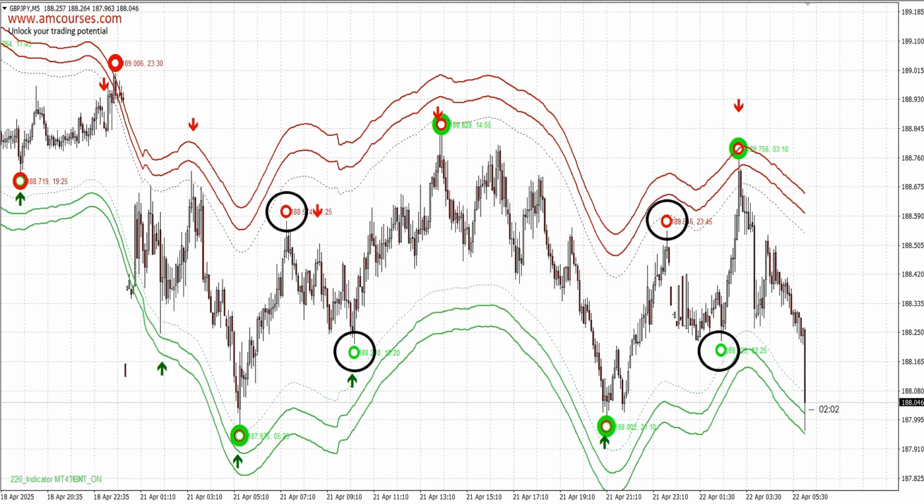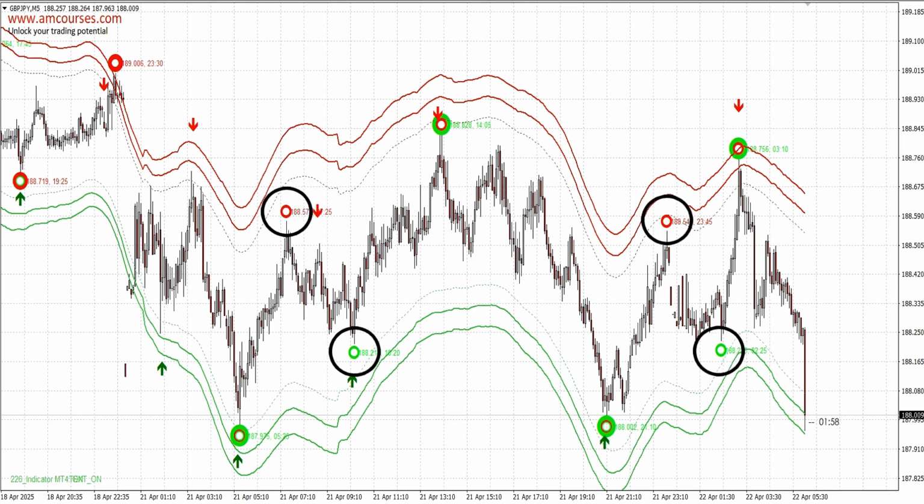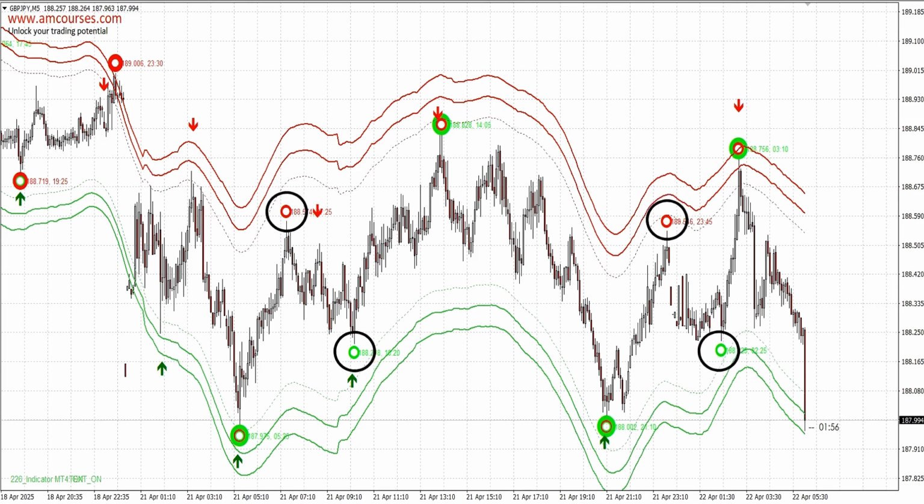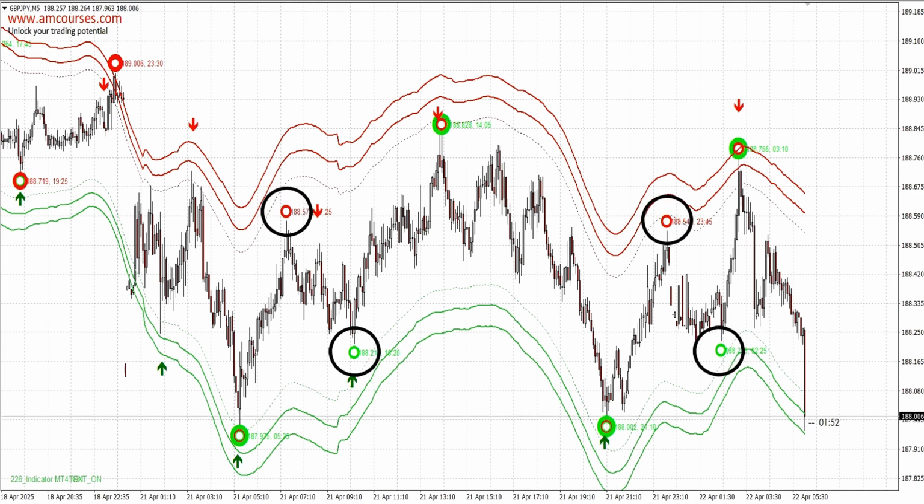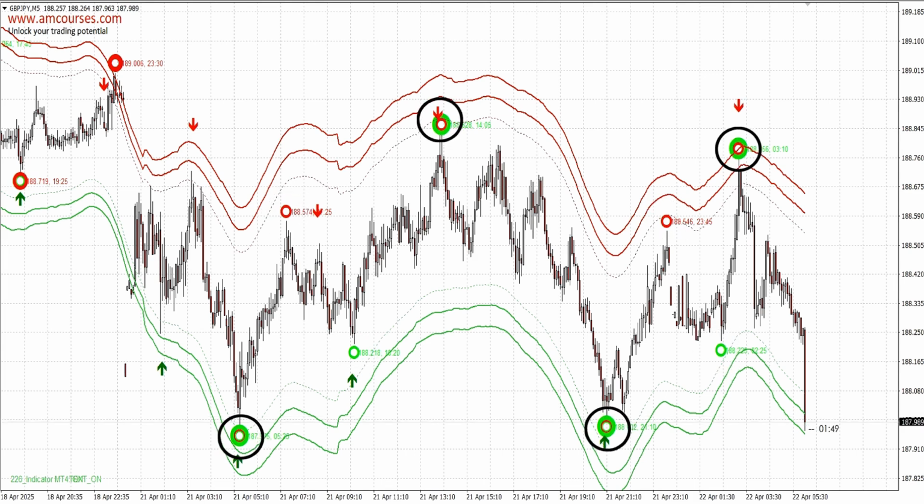When you're looking at the chart, you'll first notice a small red circle appears near a specific price level. This is just an early signal that the price is approaching a key level, so keep watching closely. Next, when the price hits an extreme level, either too high or too low, the indicator shows a big red circle. This is your main clue. It means the market is overbought or oversold, and a potential reversal could happen soon.